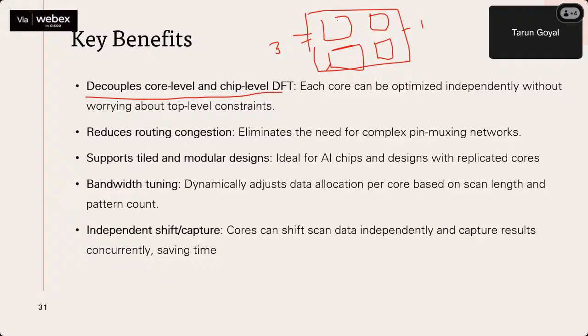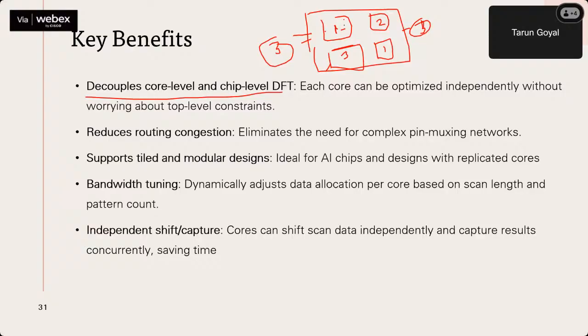Now we need to create a test plan or a DFT design architecture to do the testing of this core. How can we do it? We may come up with: this core is smaller, we give one channel. This is big, we give two channels. This is bigger, then maybe we give three channels. This is again small, then we give one channel input to these EDTs. Or maybe let's keep it symmetric, so we will have three channel inputs and three channel outputs. Now this is one channel input and one channel output.